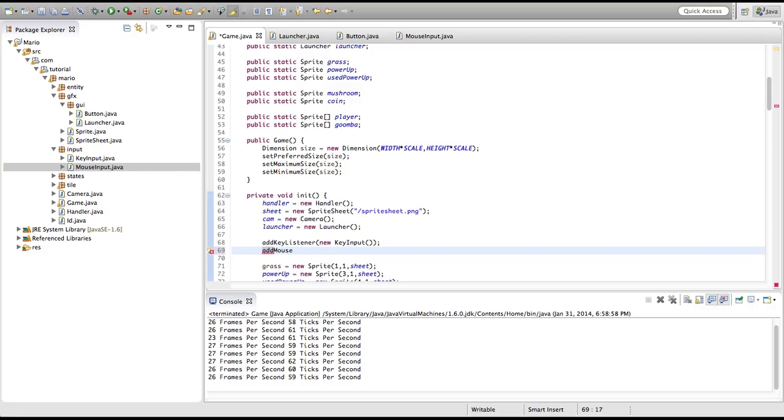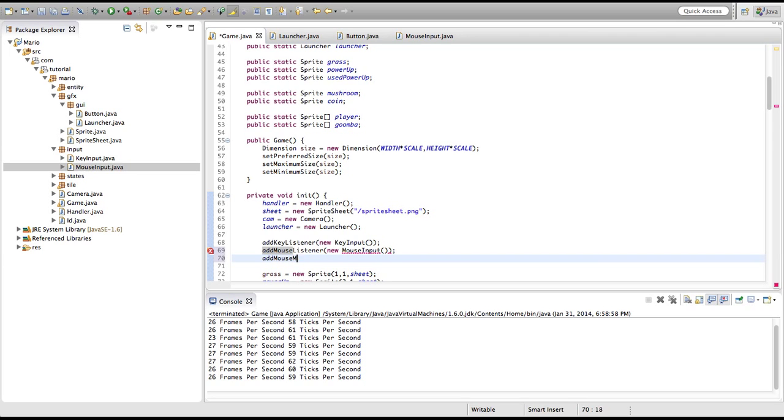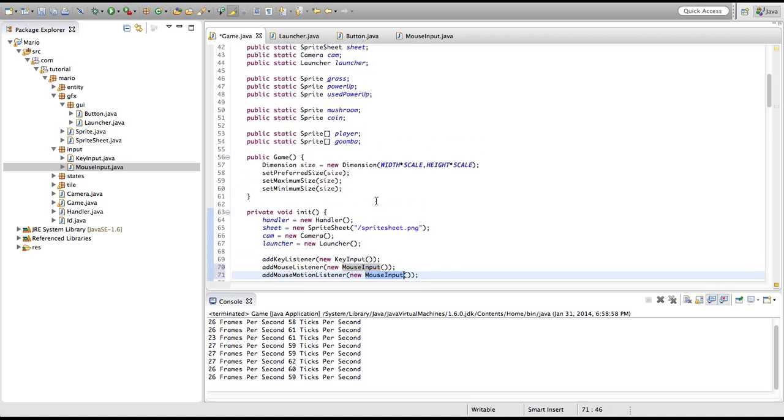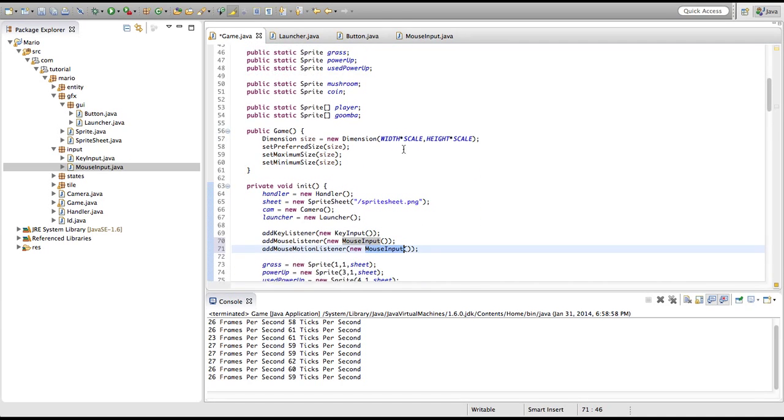So we're going to type addMouseListener(new MouseInput()), then addMouseMotionListener(new MouseInput()) as well. And we have to import MouseInput. Actually, because we're creating two new mouse inputs, I want to be more efficient and use one mouse input object for both of these.